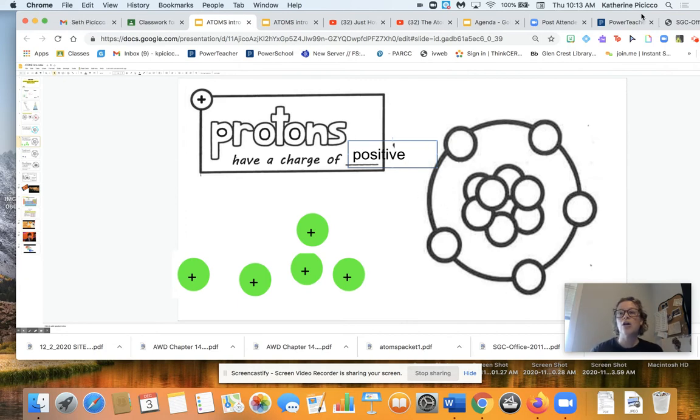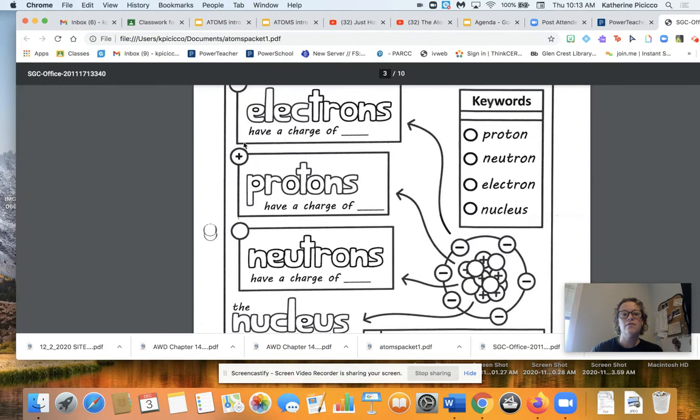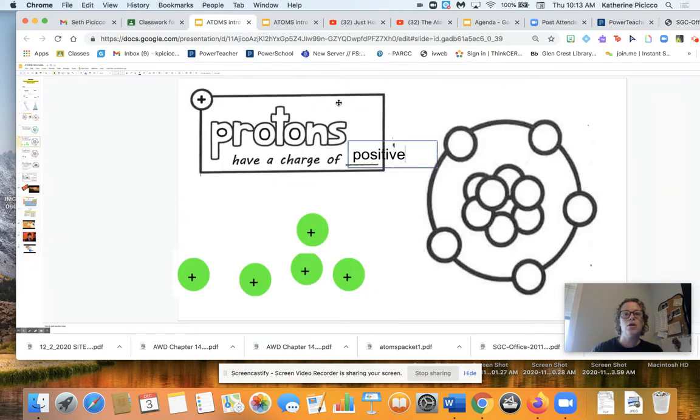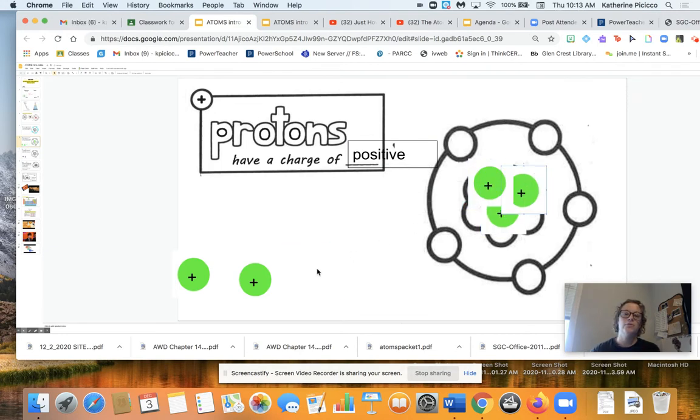So I'm either going to color them in on my sheet, a different color, and color in the positive circles, or I'm going to color them in on my sheet by dragging them in and kind of making them look like a bunch of grapes. I know it doesn't look perfect, but there we go. Okay, take a minute to do that if you need to.